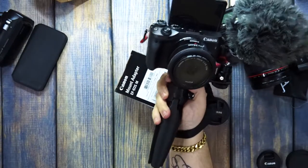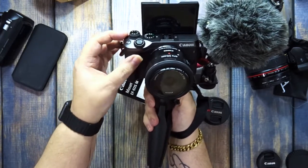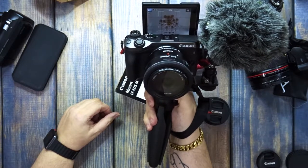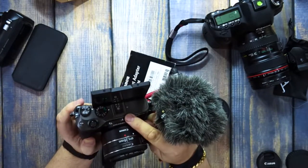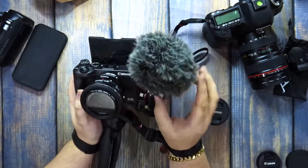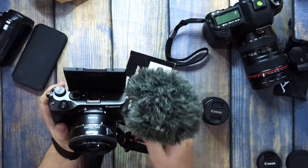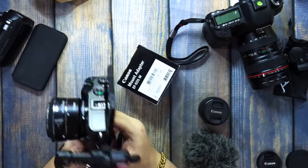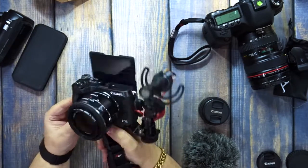I do have other handles that I use instead, but I put this one on for the video so you could see the possibility of a tripod you could just fold out and use anywhere — put it down, take a video, then fold it up and use it as a handle. Obviously the Rode Video Micro can't go on top because the flip screen flips upwards. They've just released the M50, which is a 4K Canon camera, but unfortunately the 4K doesn't seem to work very well and it crops in too much. When you put the microphone on the side like that, you only need a little L-plate or metal bracket and it does the job excellently.